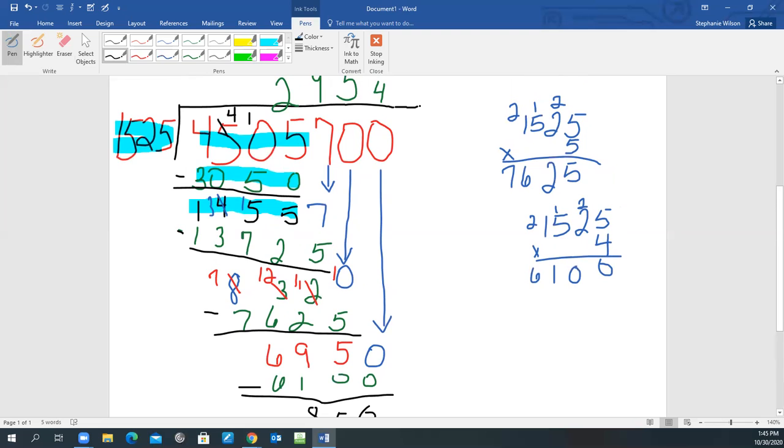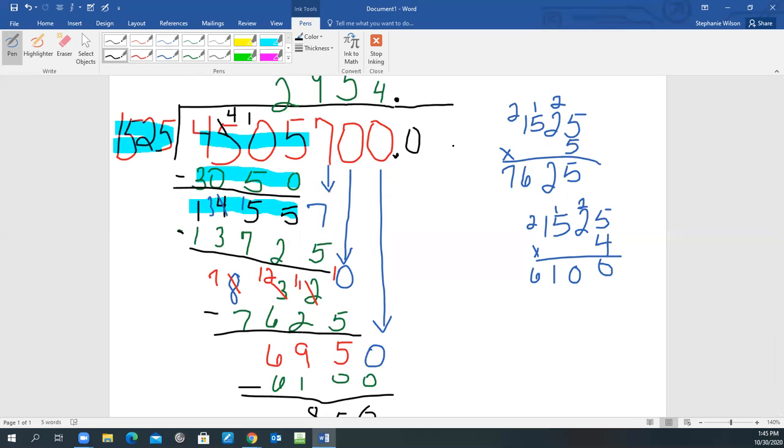So in order to go further, we need to add a decimal and add a 0 and bring that decimal up here to the top. It's very important you bring that decimal up there. That's where it goes. Depending on what you are asked to round to, it depends on how far you need to go out. So we're gonna round to the nearest hundredths on this problem, and then that will give you an idea. If it says don't round, then usually there's a stopping point somewhere. If it says round, it's because the digits usually go way, way out.